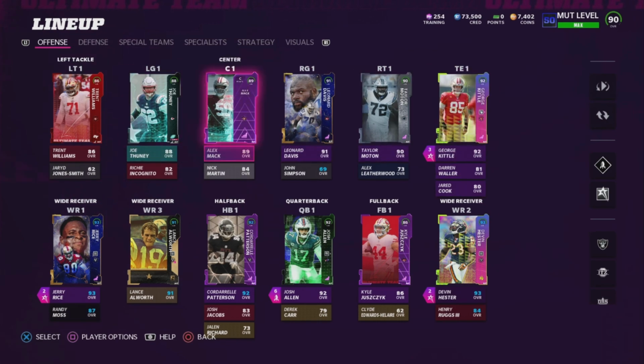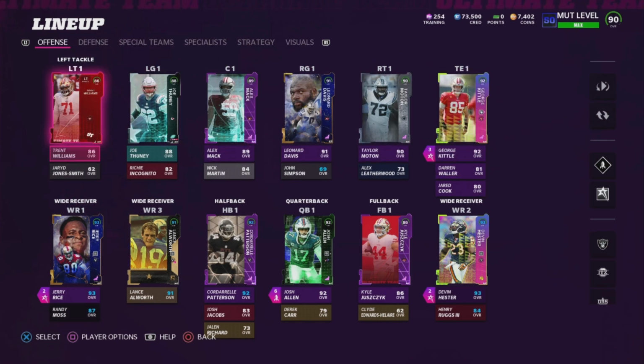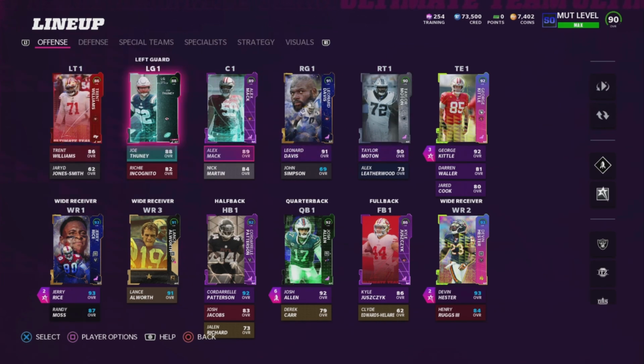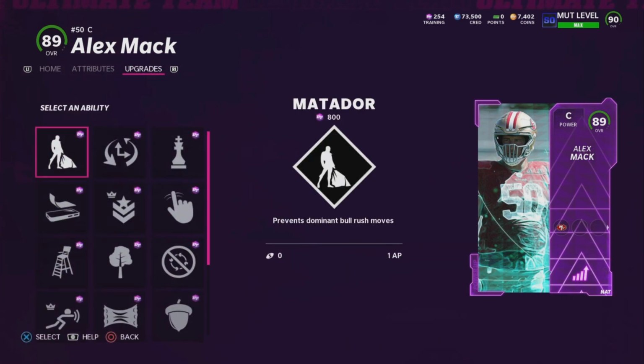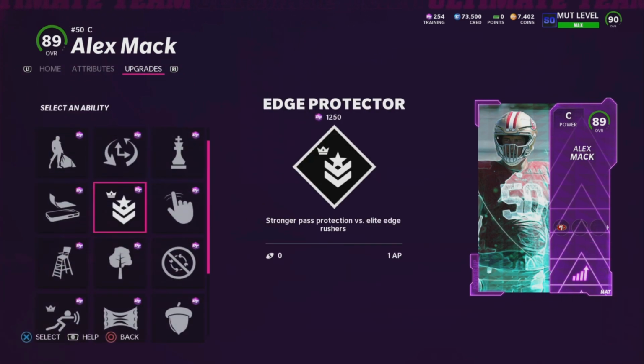Not going to talk about linemen. Really, the only best ones for linemen, in my opinion, are edge protector. You just want to put those on your right tackle or left tackle. Some people do run this one on center. I don't know what it is on the center, so I'm not going to really say what ability it is because I actually don't know which ability it is.